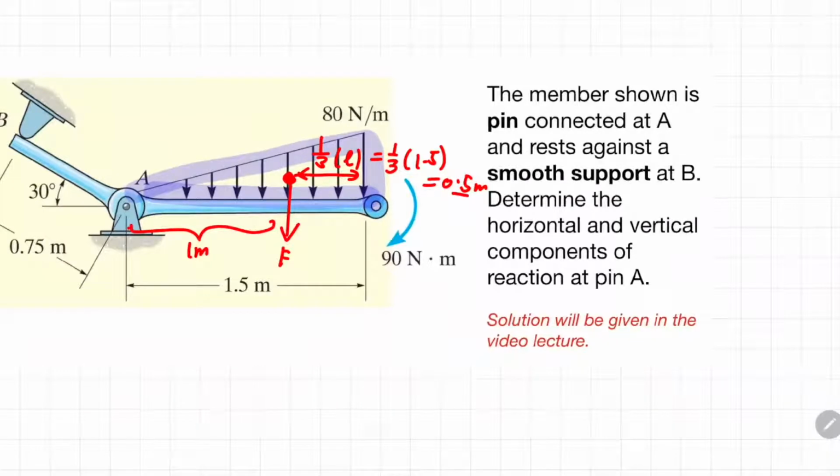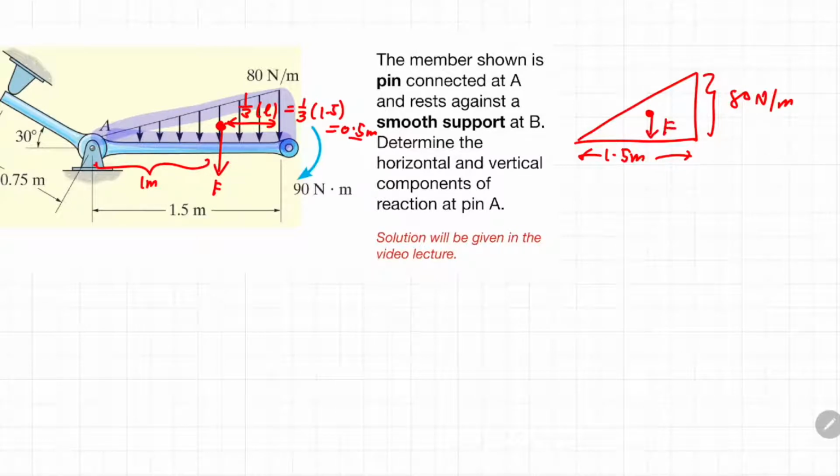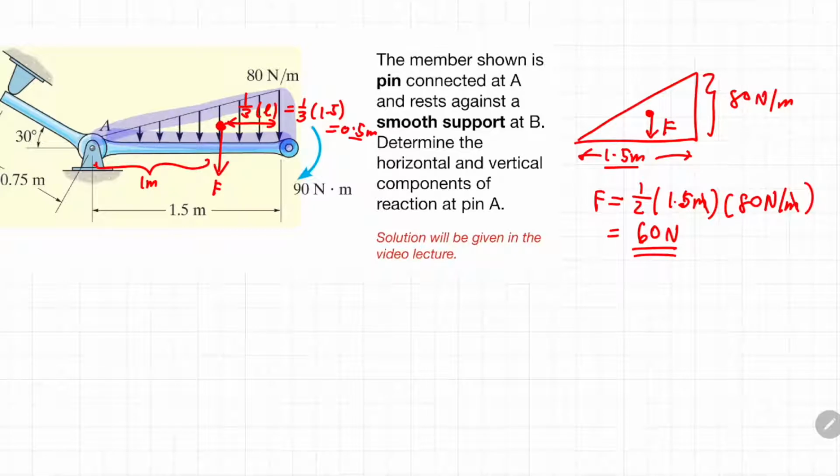Okay, now what is the value of the concentrated force over here? So kalau kita tengok, the distributed load ni bentuk dia triangle kan? So if I were to redraw it like this, the length is 1.5 meter and the maximum load of this distribution is 80 Newton per meter, okay? And the concentrated force is over here, and we'll call it F. So the F value ni you boleh calculate using the area formula. So this area is a triangular area kan. So formula triangle is tengah kali tapak kali tinggi, which is tengah kali tapak dia is 1.5 meter and tinggi is the maximum height over here, which is 80 Newton per meter. So if you notice, meter dengan meter ni can cancel out, so the remaining magnitude would remain in Newton value. So use your calculator and you will get a corresponding force to be 60 Newton. Okay, so the F over here is 60 Newton.